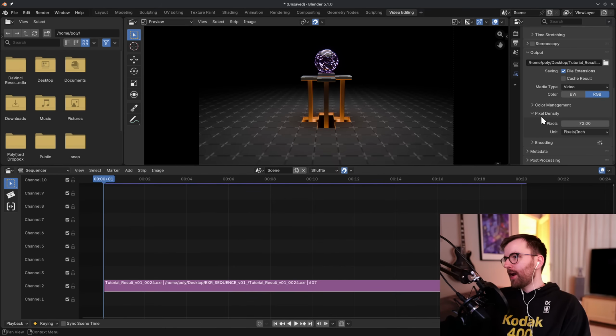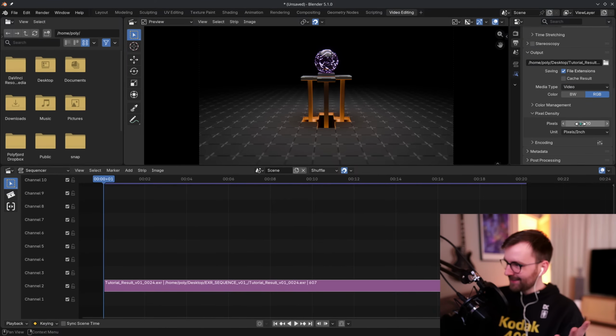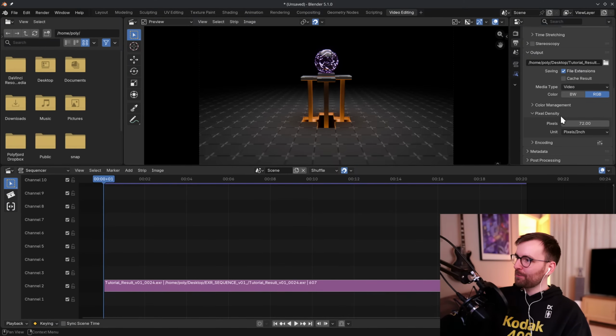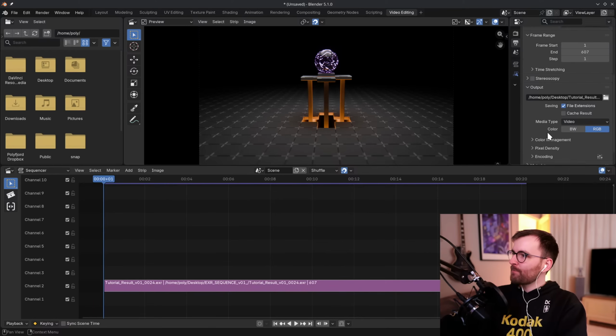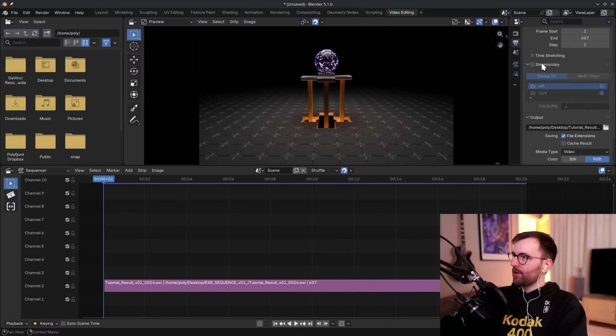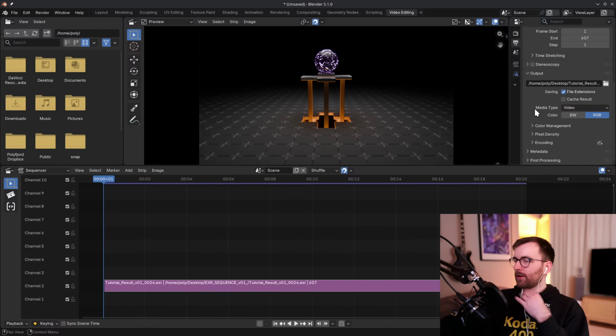Oh, by the way, super hilarious. If you're rendering a video, you still get the option to choose the pixel density. I think I've complained about this before, but this is so weird. Why would a media format support a printing value? Are you printing a video? It's so weird that this is a default setting in Blender, or a visible menu if you're setting it to video. Very weird. This kind of stuff should be an add-on or an extension that you have to enable. Same goes with stereoscopy. Like who has used stereoscopy in 10 years, you know? Or I'm not a hater, I'm just saying that these settings can be confusing for beginners.